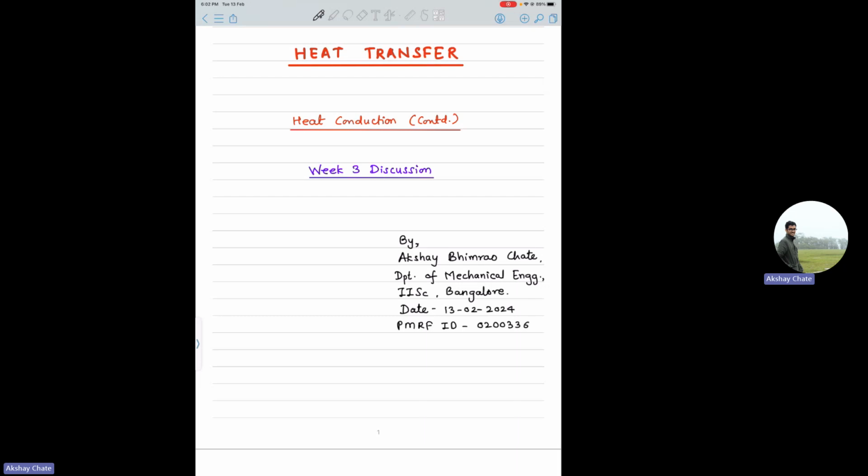Then there are different cases in that, and apart from that, there will be a brief discussion about similarity solution for 1D heat conduction in semi-infinite domain. Then, in the last class we finished with fins, various types of fins and their formulas, etc. But we could not take any problems. So we'll start with the fins.